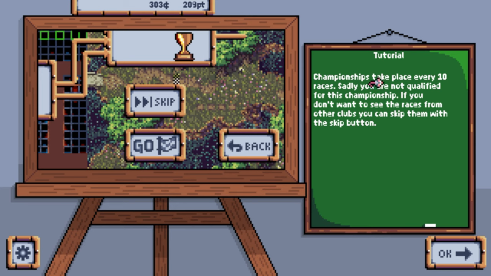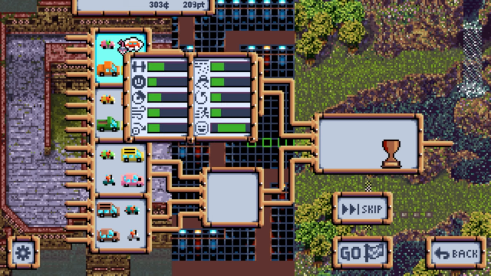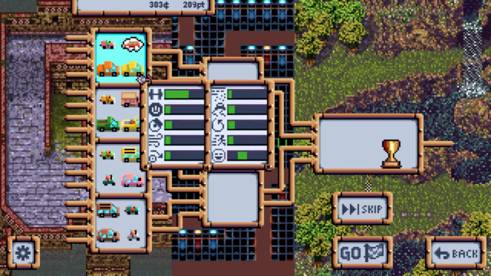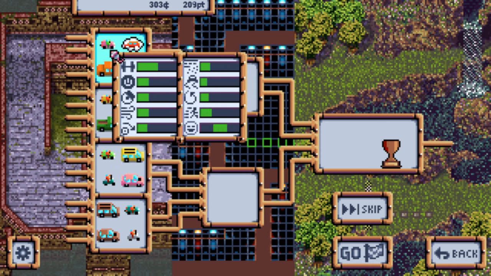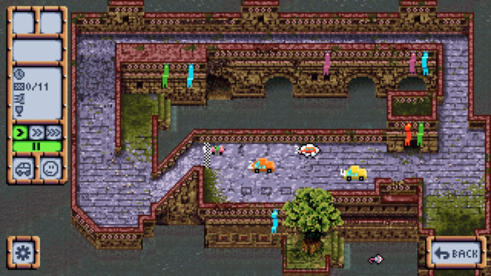And tutorial, championships can take place every 10 races. Sadly, you are not qualified for this championship. If you don't want to see the races from the other clubs, you can skip them with the skip button. All right. So these guys all race. They'll get into here with two of these people, two of those, and then two of these, and then 4 of them to here. Shall we watch them? Yeah, we'll give it a go.